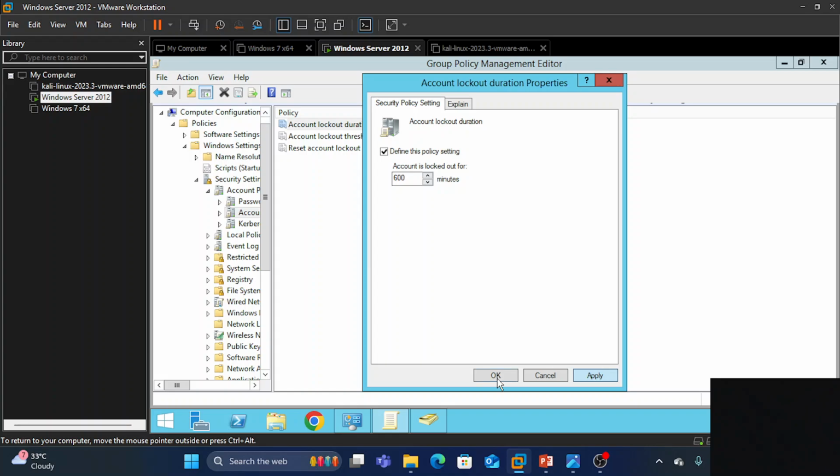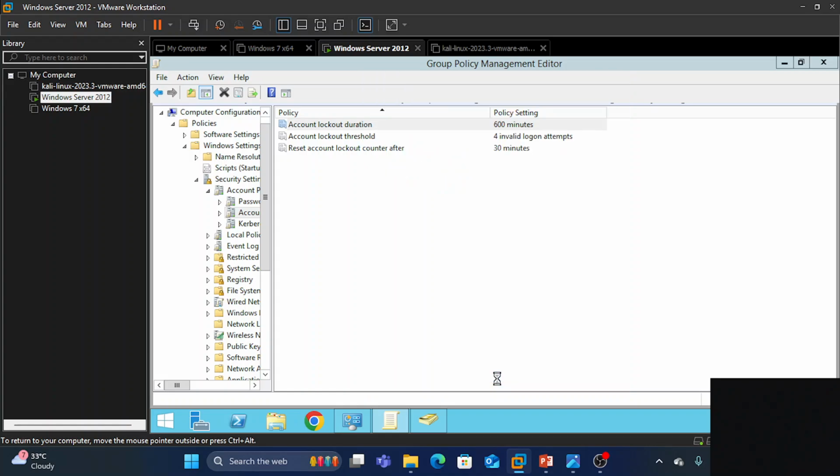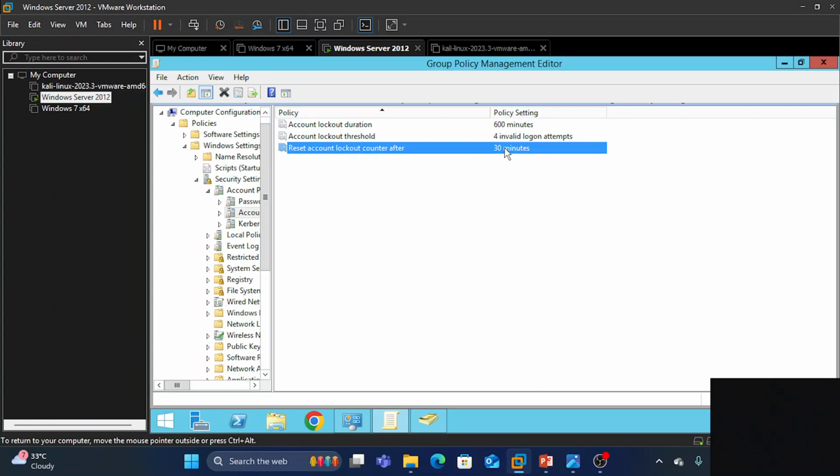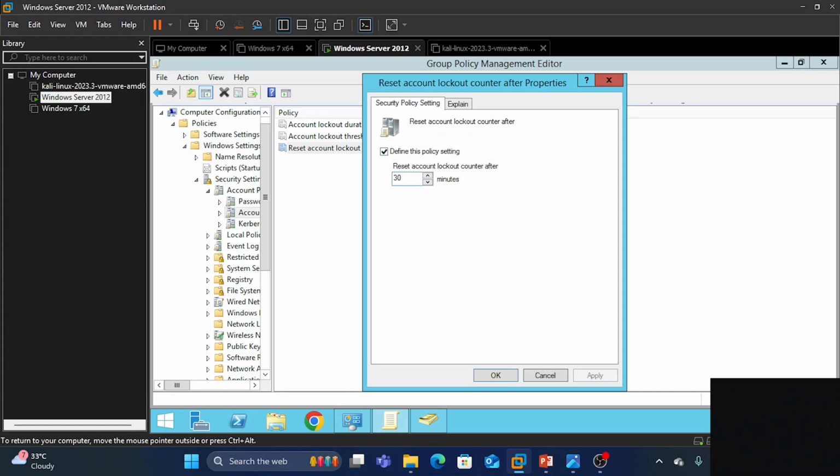If he enters a wrong password 4 times, his account will be automatically locked, and the reset time also needs to be set as the lockout period. After 600 minutes, this account will reset and he will be able to try again. But before 600 minutes, he cannot do anything.